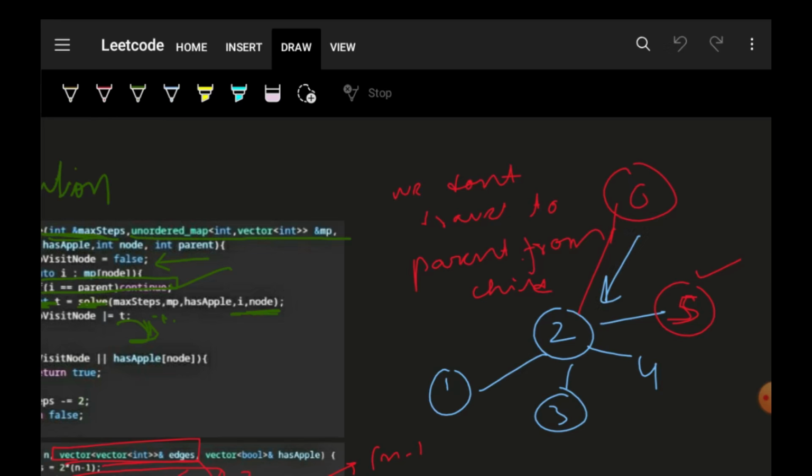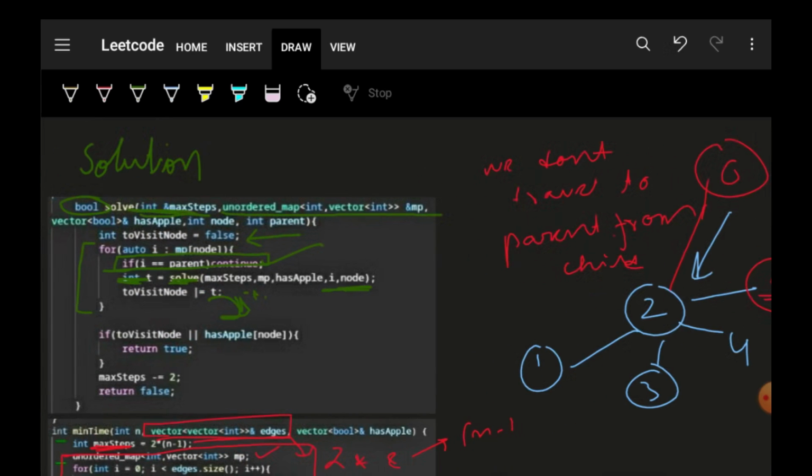While all the other children don't have any apple, only one child has the apple, so it makes it necessary to visit 2. So I'm calling this function for every child.